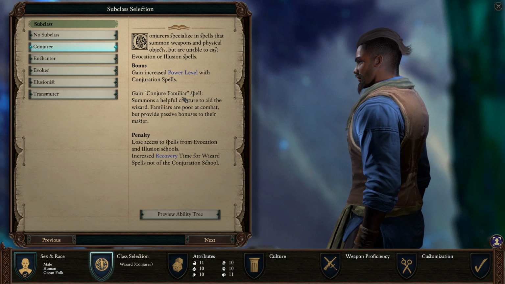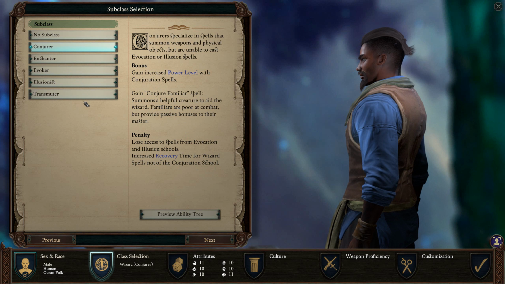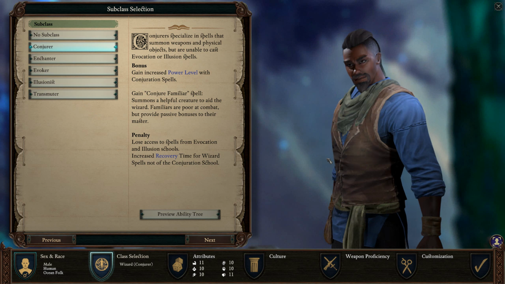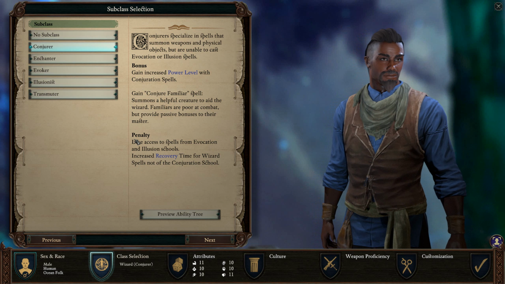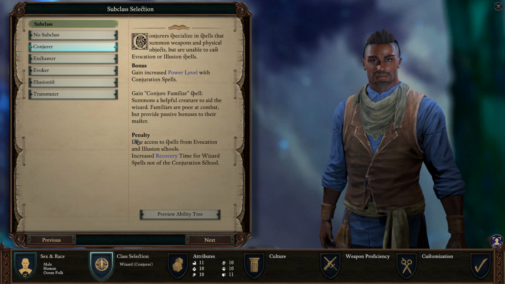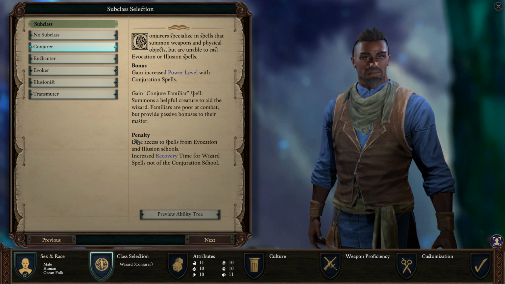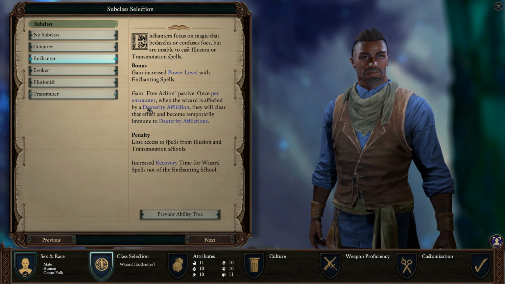They've bumped up the power level of the Conjurer, for example. They've changed how slow a lot of the spells for wizards were. Not a lot more fast casting, probably, but they shortened a lot of casting times that were very slow. So we're going to see them be a little bit more useful, I think.